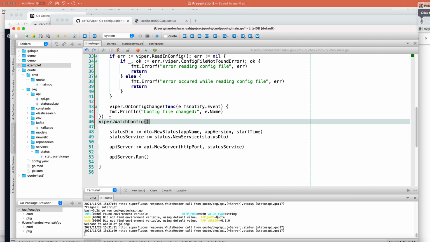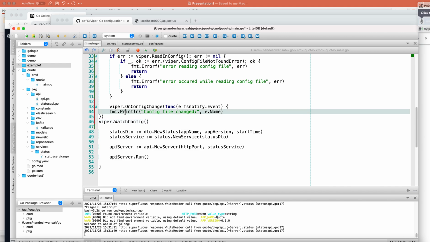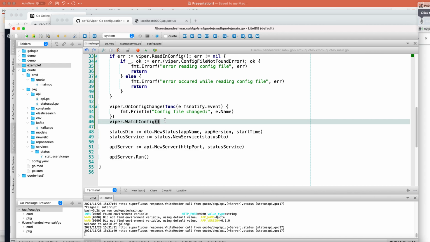So I added this. Let's indent it. So, okay, and in this case, we're saying, okay, Viper on config change. If there's a config change, then give this message, config file changed, and that new change will be taken by the application.